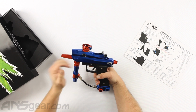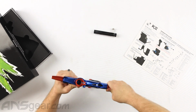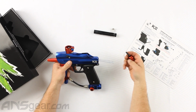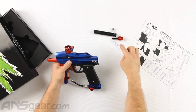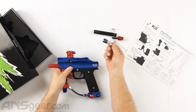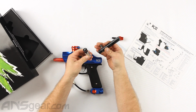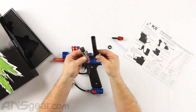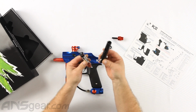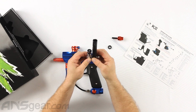Setup is the same through the backside right here. Pin's going to come out, bring our bolt out, and then we can unscrew this, typically by hand, and pull our velocity adjuster, spring guide, bumper, and our hammer right out of there, striker hammer, whatever you want to call it. And I've said this in the other videos that we've done for these type of guns. Remember, these two need to lock together when you put them back together in there. So make sure that this pin goes through the hole and locks firmly in place.